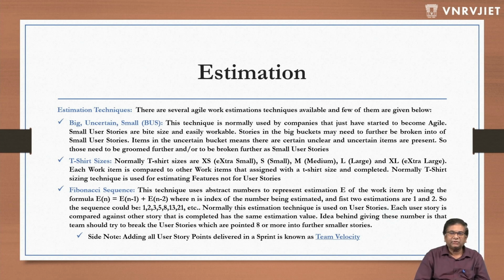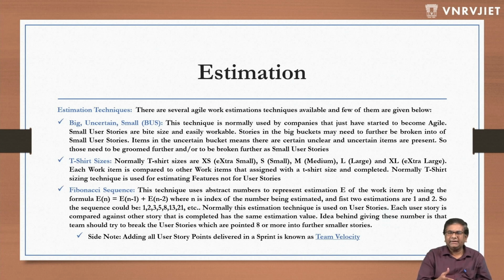Small user stories are bite size and easily workable. So basically, based on the work, they will say, hey, this is a small one. Again, it doesn't mean that it can be done in one day or half a day or one hour or two hours. No, they don't say anything about that. It's a small piece of work, which means the risk of doing the task is very minimal, and it can be done very easily and fluently. There are no big hurdles or anything in the task. It's a small one we can do very easily. That's what a small story means.